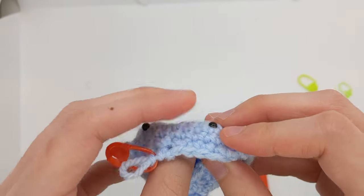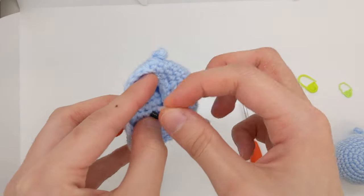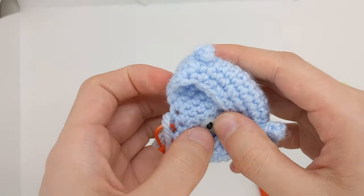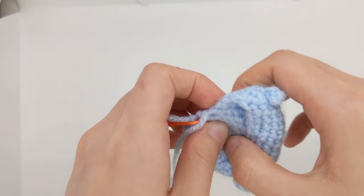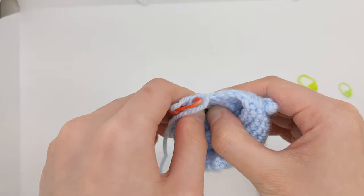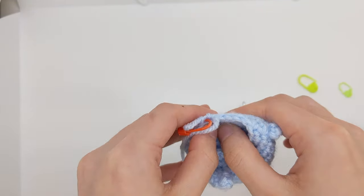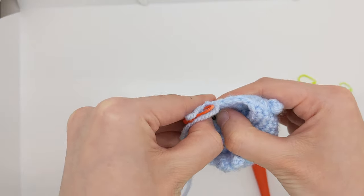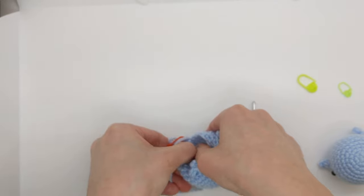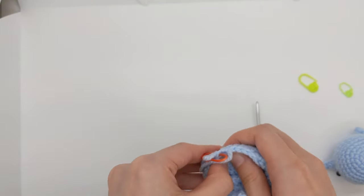But they're actually really hard to take out, and so once you put the washers on, you basically can't take them off. But these are still not completely child safe, because some kids can pull really hard, and so if it's going to be played with by small children, then I would not recommend these safety eyes at all. You should probably just embroider little X's for eyes, or glue on felt circles or something. Those would be more child safe and much better for kids.